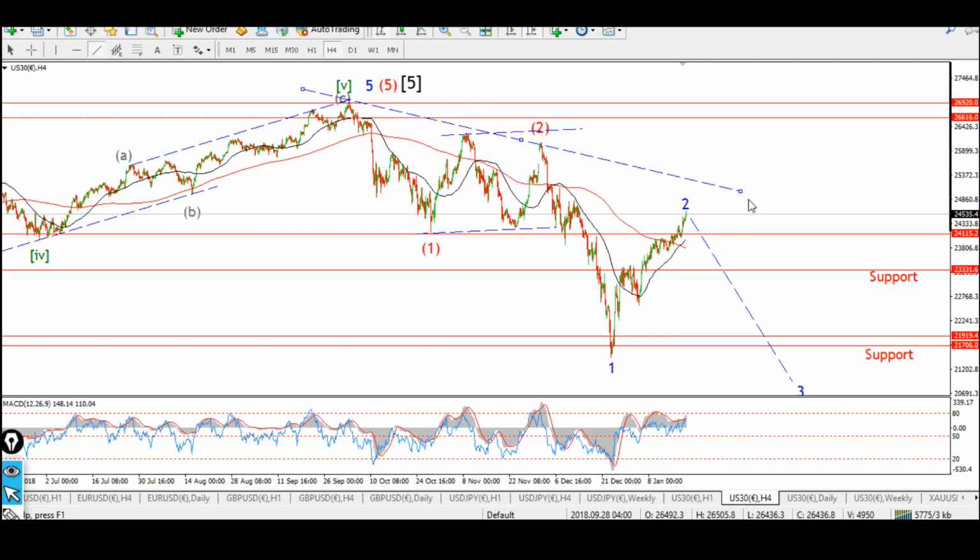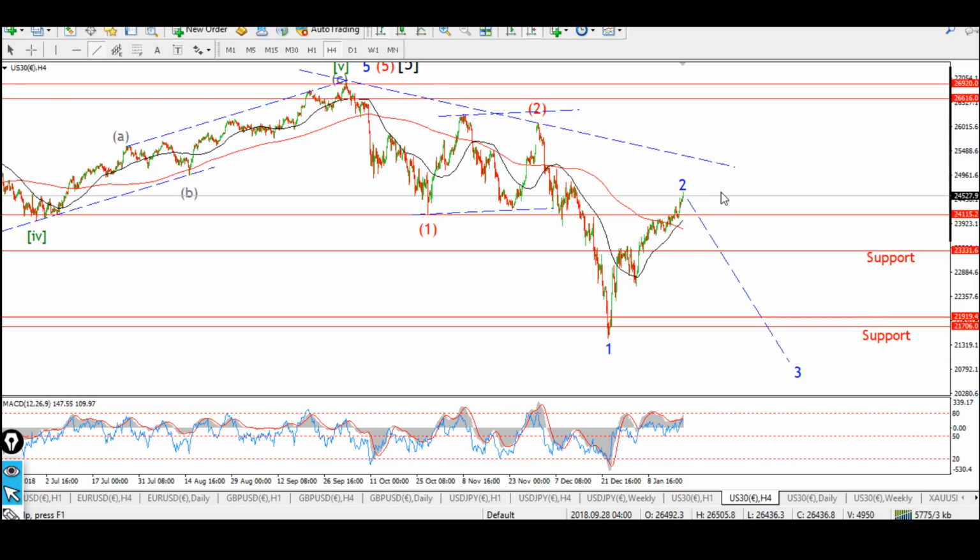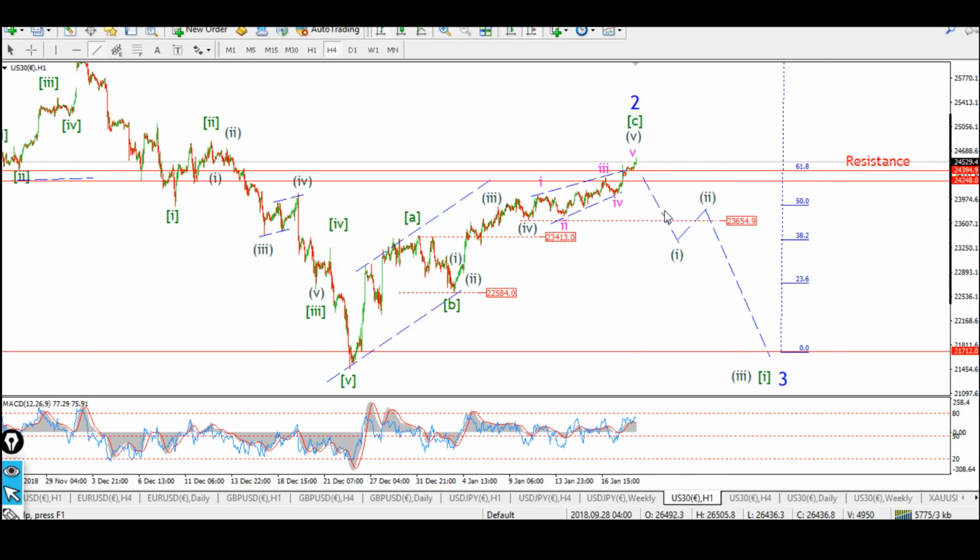That declining trend line does allow for another rally, but I don't think we'll get there, to be honest. I think we're all bought in now at this stage. I think everybody's a believer, so that's exactly when I turn to be a disbeliever. Okay, so we're looking for 5 waves down. Like I said, I was expecting this to happen this week with this extended ending diagonal that just dragged on.